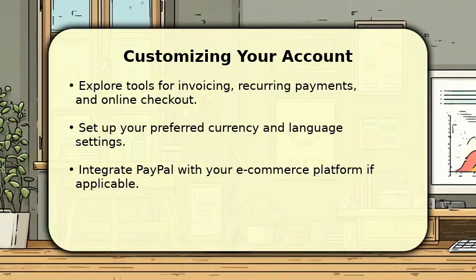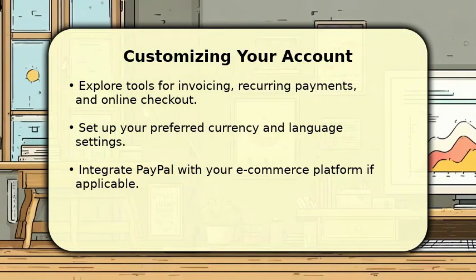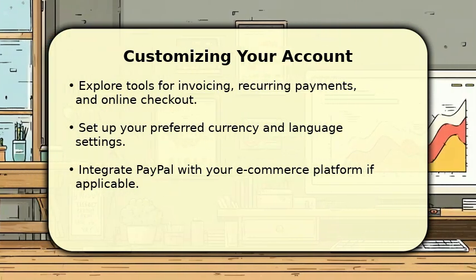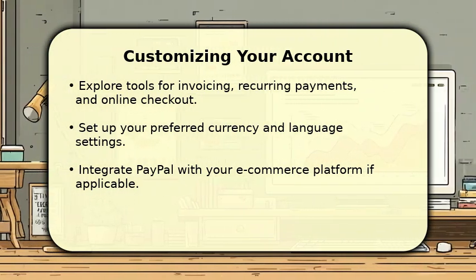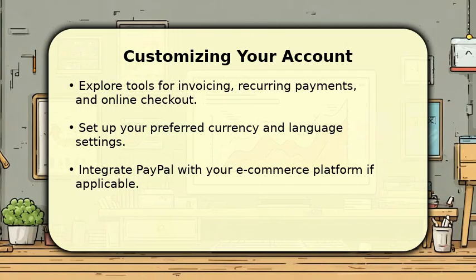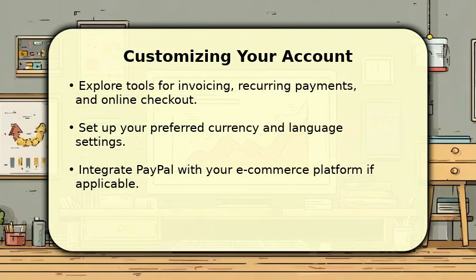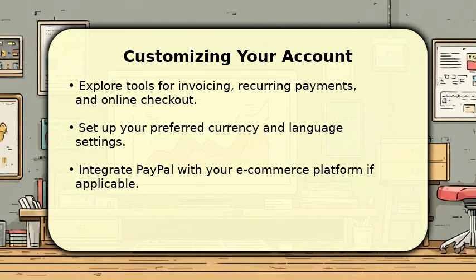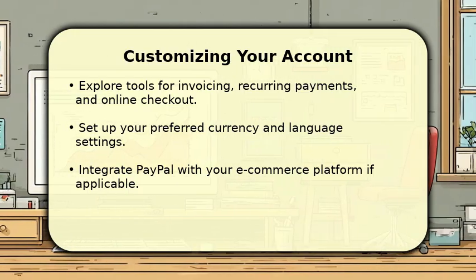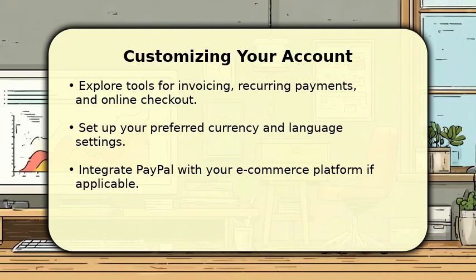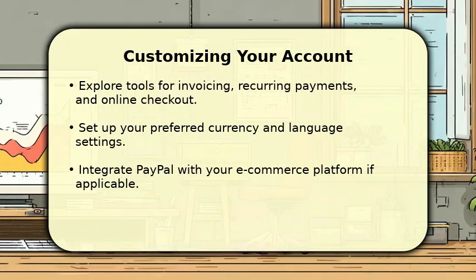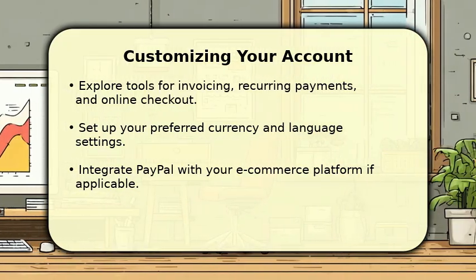Once your basic setup is complete, it's time to customize your account. Explore the various tools available, such as invoicing, recurring payments, and online checkout solutions, to streamline your operations. You can also set your preferred currency and language settings for a personalized experience. If you use an e-commerce platform, integrate PayPal seamlessly. Don't forget to review and adjust your notification preferences so you stay informed about all account activity.